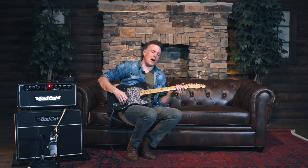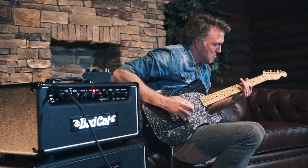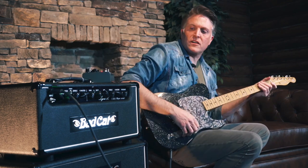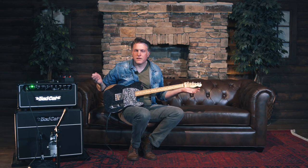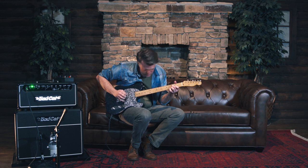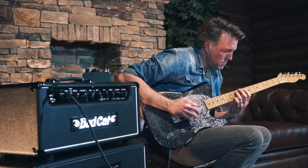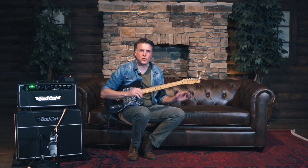This is the Fender Brad Paisley Esquire, here we go. Now let's see what that bad boy sounds like on the clean side. I mean, that's what you want, isn't it? That is clean, that is poppy, that is nice. Here's the middle position, that was all back pickup. Beautiful clean sound.